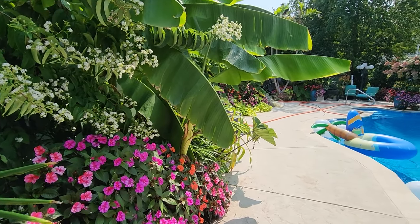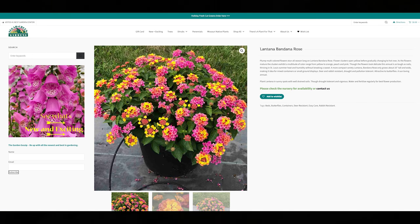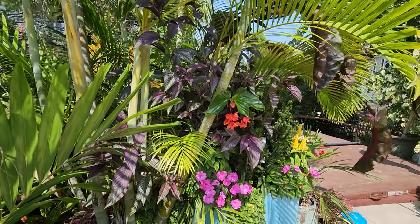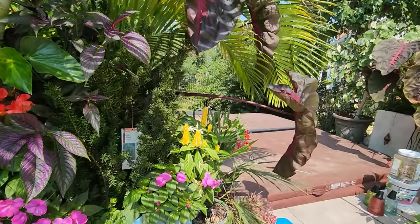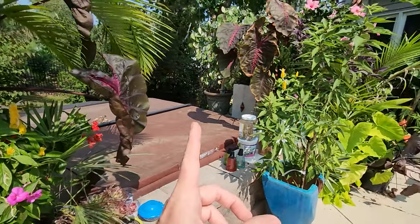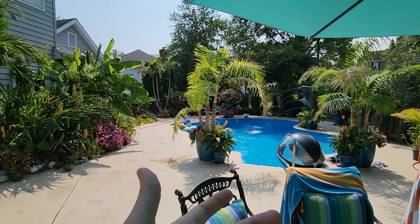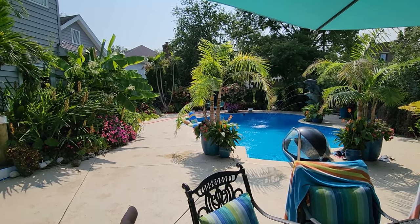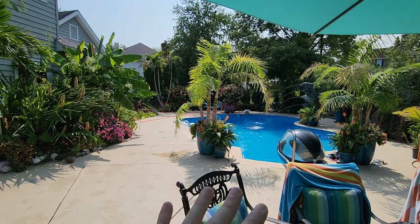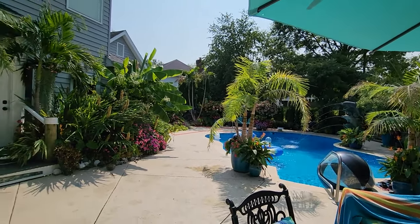Lantana is next — I don't have any in bloom right now, but here's a picture of lantana indoors. I keep it exactly the same way as Pachystachys: let it chill, cut it back, stick it somewhere a little darker and cool, and give it a very light watering every couple of weeks. If you want to keep them in active growth, they'll need warmth, a long day of direct light, and regular watering — but I think it's easier to just let them chill. Both Pachystachys and lantana do fine dormant for a few months, but not much longer than three months or they don't return with much vigor.